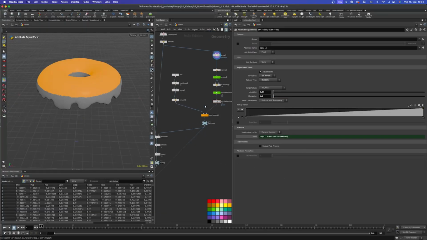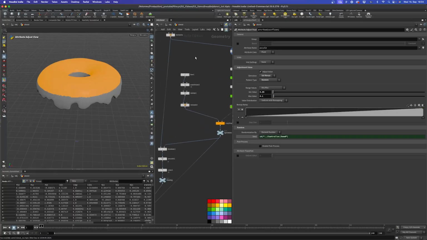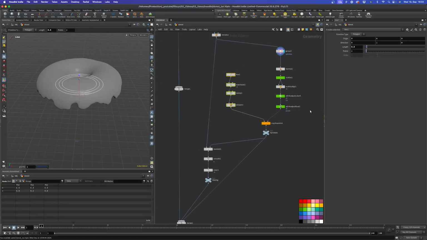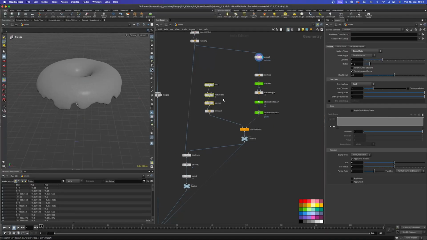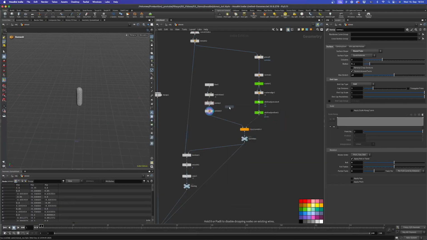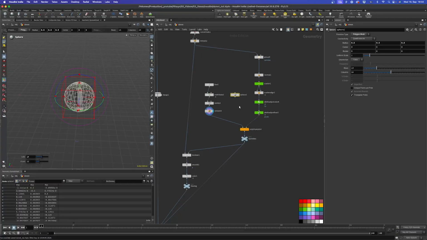Cool. That is already a ton of variation, but what I also want to do in here, let's make this bigger again, is I just don't want to have those long sprinkles, like those little tubes. I also want to have little spheres basically. So let's come in and put down the sphere here.